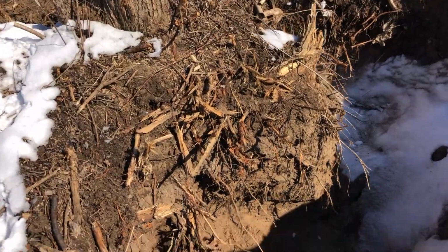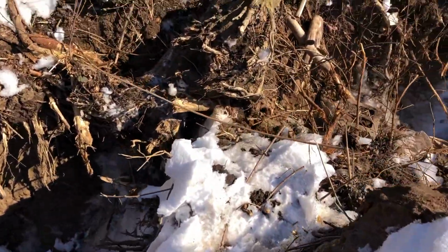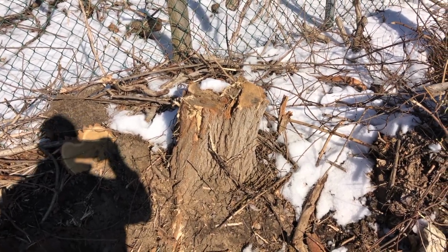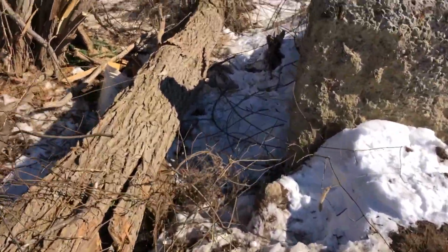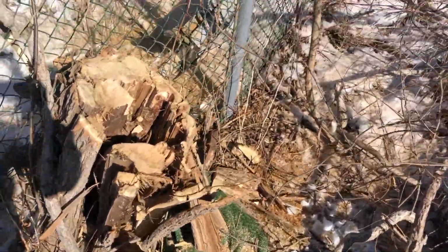All right, next day here. I got this stump ready to go. A couple more little hits through the frost, we'll get her up. The one from last night. There she is. No, wrong tree. Wait a minute. Hold on. Wrong stump. Wrong stump. This is the guy from last night right here. Here it is.